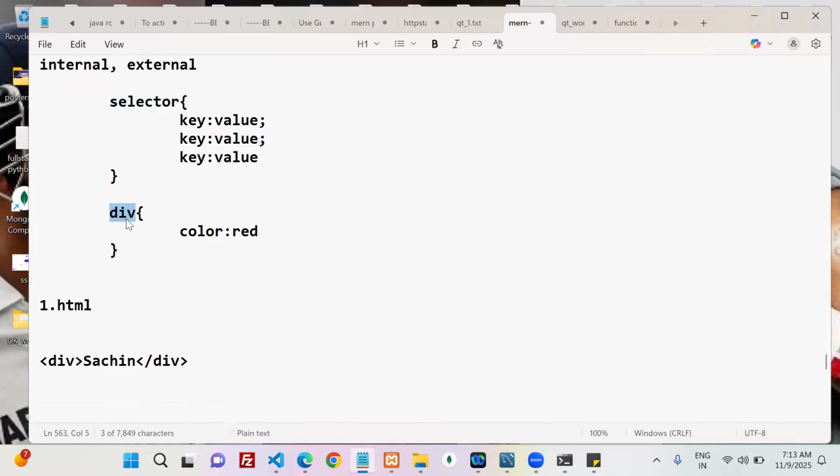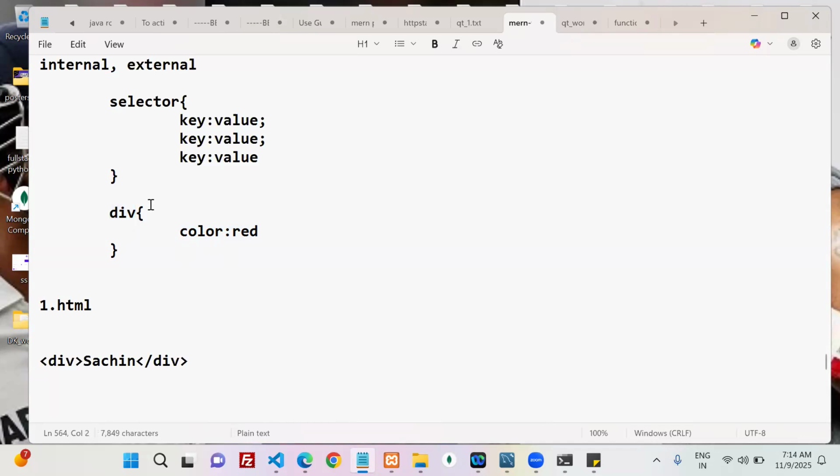How is the browser going to use this selector to apply the CSS properties? My browser has to apply color red to one element. First of all, my browser has to find that element. It knows how to apply color red, but the element should be present, yes or no? So by using selectors my browser finds that element.